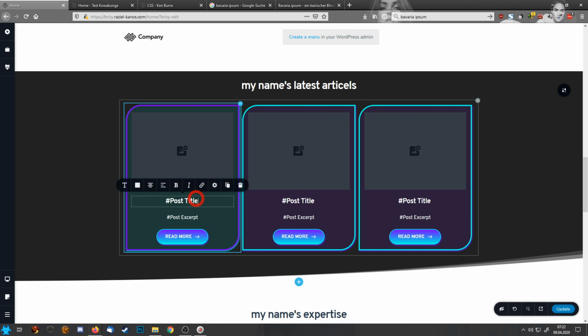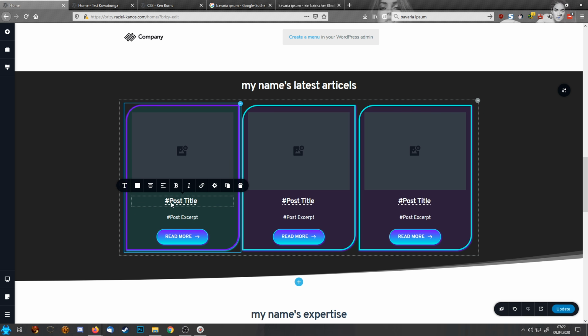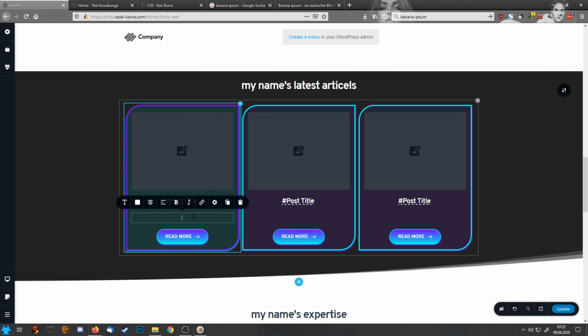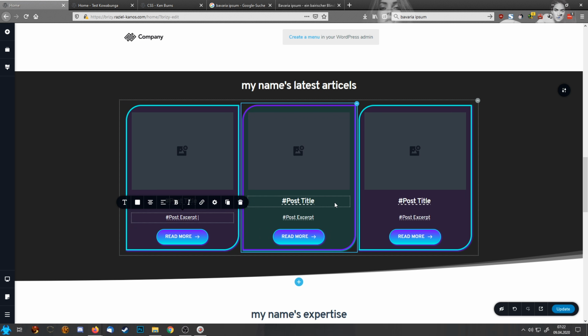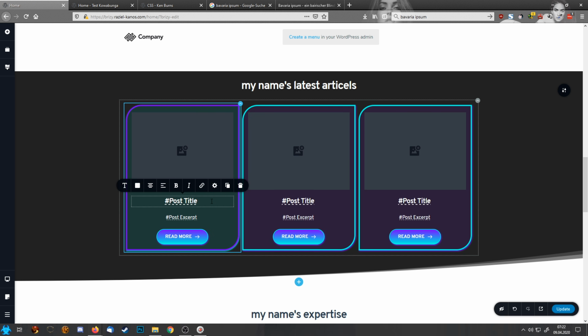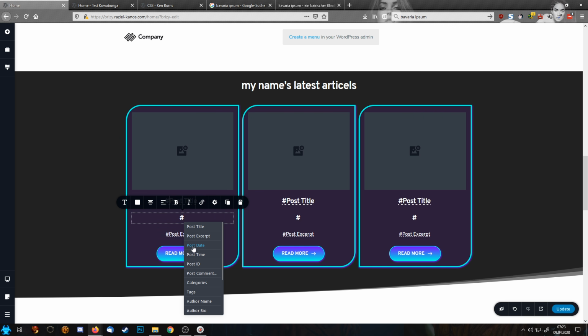And I want to make sure that the links are working, so I'm going to set them again by hand, because now you see here the dotted lines. Same goes with this one. I want to have my accepts there. Okay, but I want a little bit more, because I want to show people when my article was written. So what I'm going to do, I'm going to duplicate this one, and I call this one now post date.